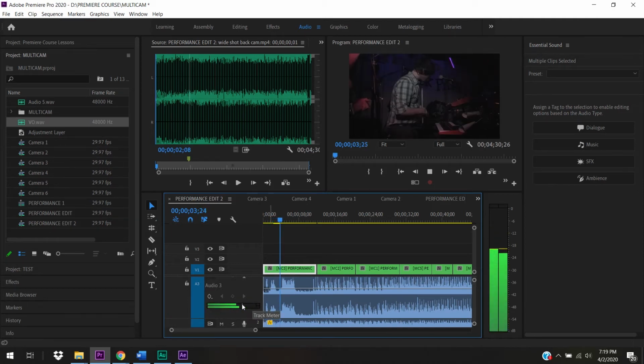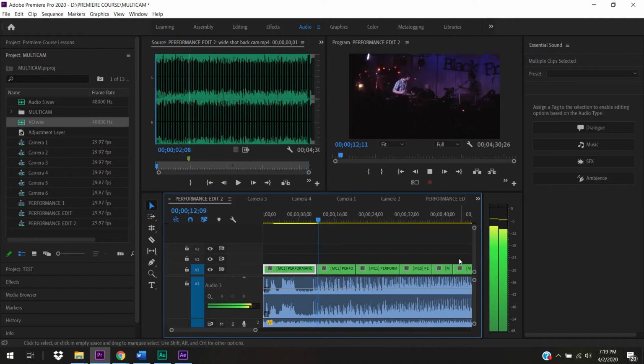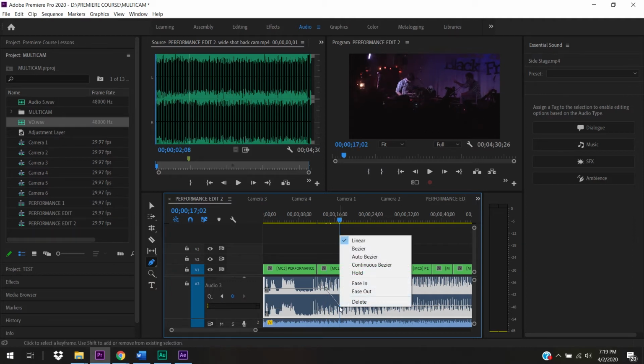If I play it back, I can see that track specifically, and not just the master audio. I can see these things separately, and because that's the only thing I'm hearing now, it looks exactly the same. And if I had a few keyframes in here and wanted to jump to specific keyframes, I could do that just like I would in my effects panel. I'm going to go ahead and get rid of those.